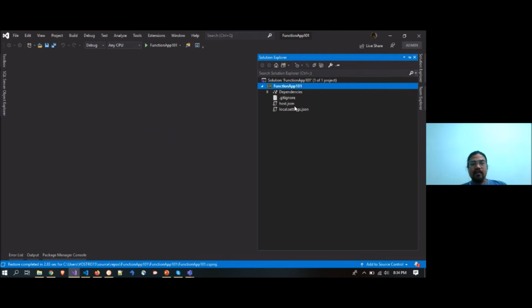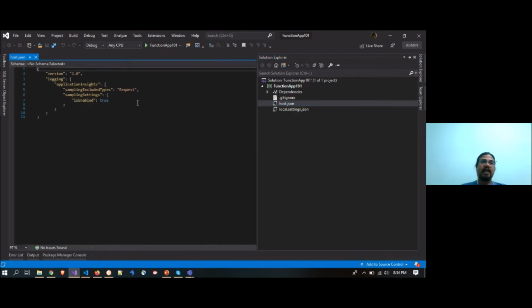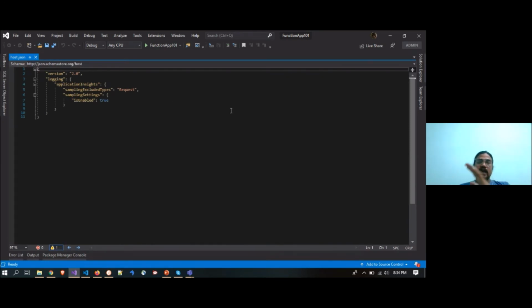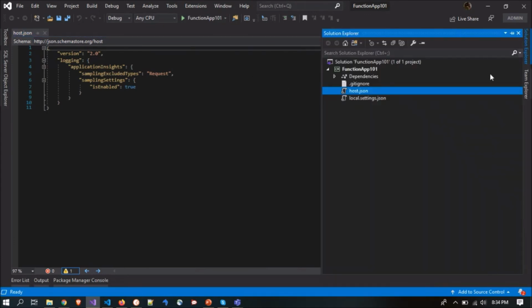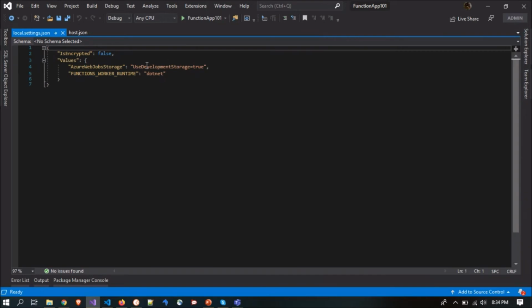As you can see, there is no function.json file here, just host.json and local.settings.json. Host is all about the runtime: whenever it gets hosted on an Azure function, it will take settings from this file, so you can define them over here. And local.settings.json is for local testing. Basically, this is a connection string from your Azure storage emulator. If you have selected a language like Java, Python, or Node.js, JavaScript, it will be different. During the runtime, it will make sure that it executes this .NET code.